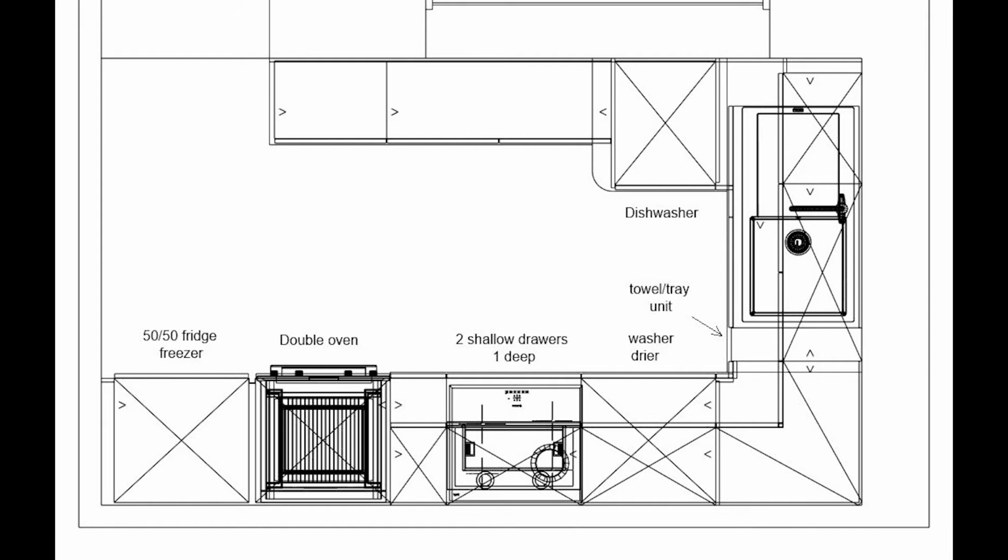I couldn't get the dishwasher on either of those other walls, so we did still have to come round at that 60 centimetre depth just for the 45 centimetre of the dishwasher. But there, as you can see here, after that we've gone to a shallower depth run of base cupboards. We've rounded the worktop off at this corner here, and we've made the kitchen, as you walk in through that left hand door there, feel wider, feel bigger. We've managed to give you a feeling of space.